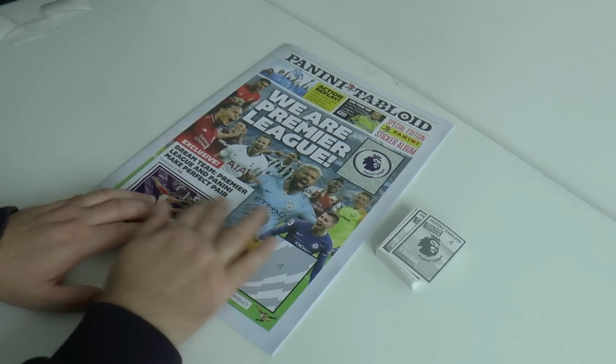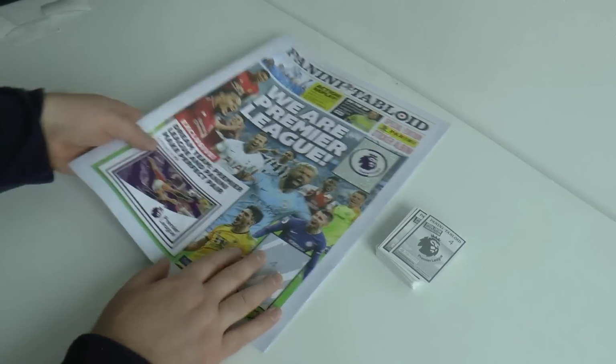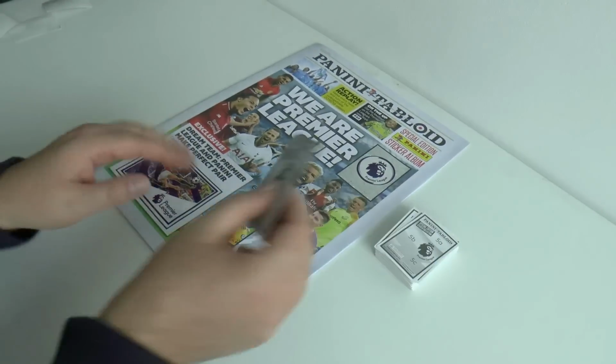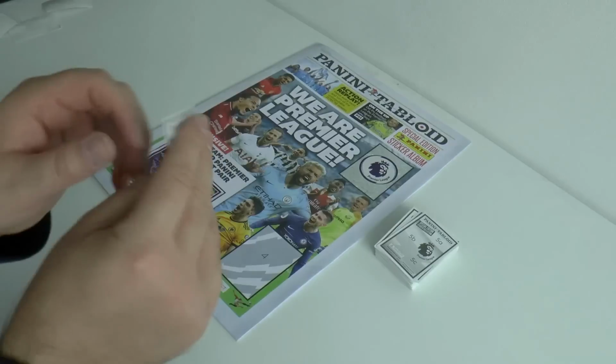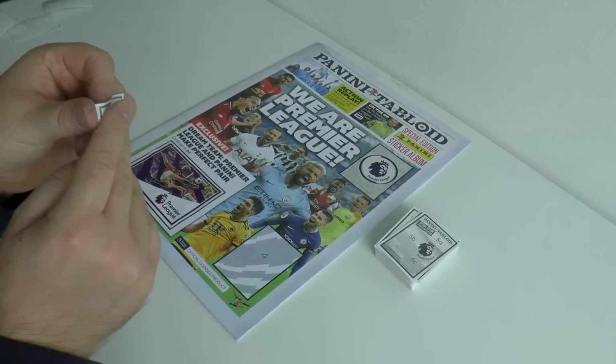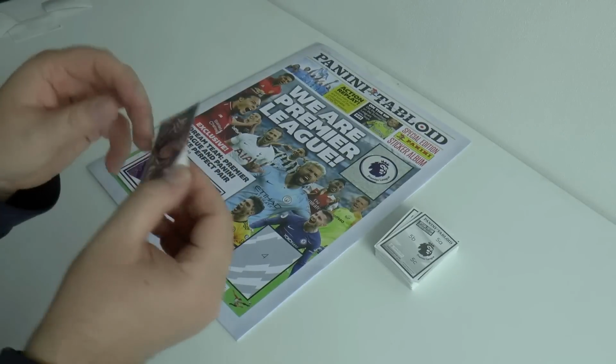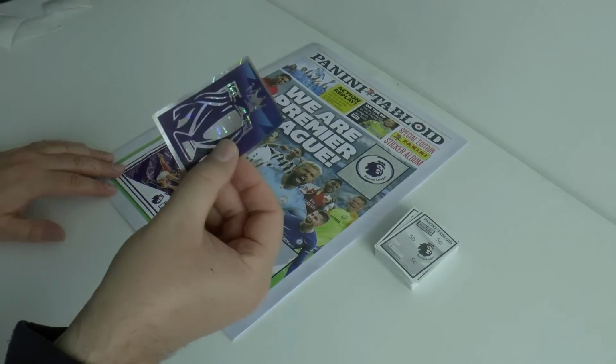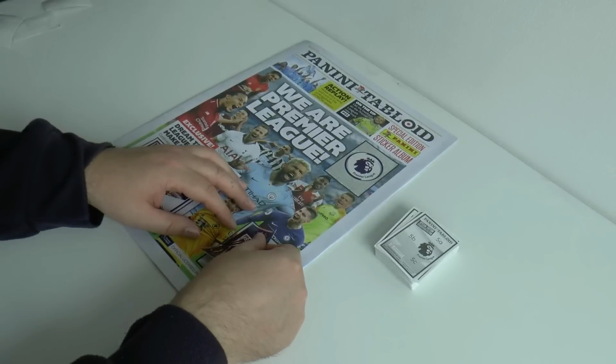That'll do me. And then you can lay the rest of the sticker down, and not a bad effort, if I don't mind saying so myself. I'm sure you guys can do a lot better. You're a lot more intelligent than football cards and stickers. Come on, guys. So number 4, Premier League trophy. Look at that. That's possibly our favourite sticker of the collection.